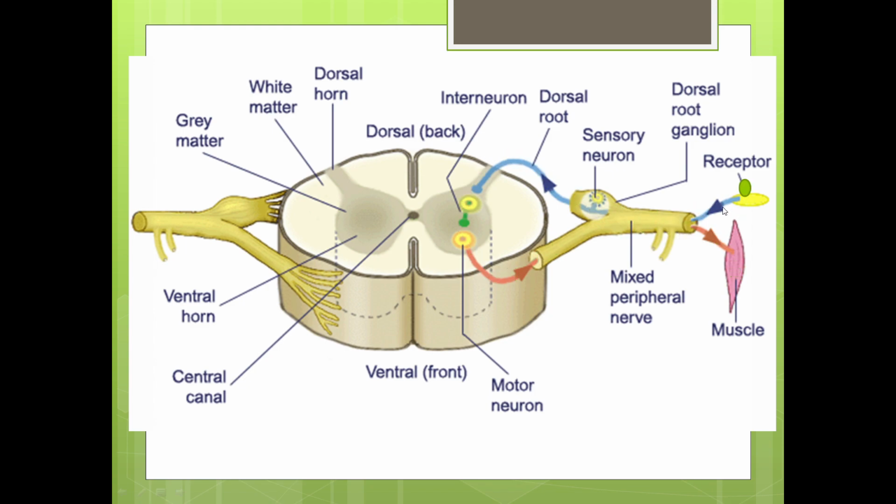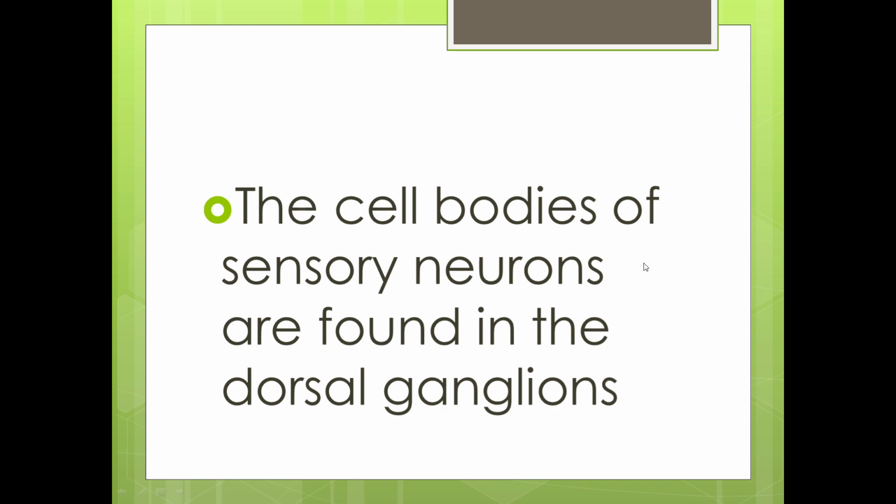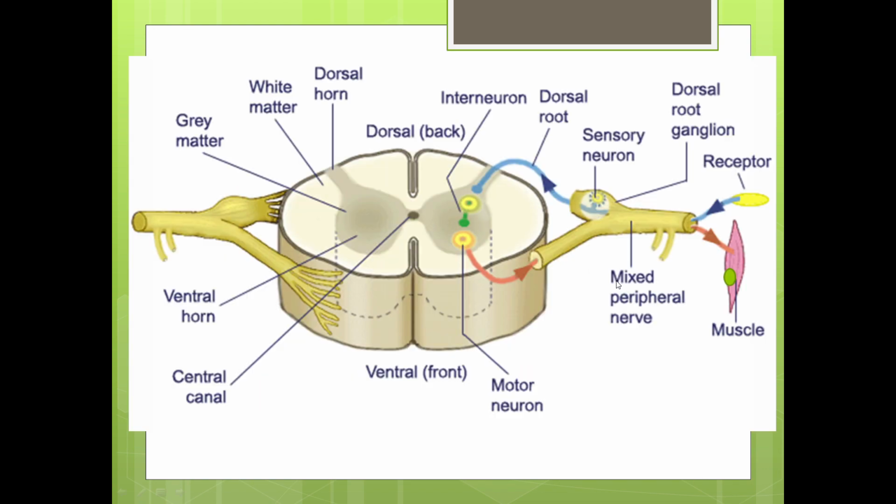This is the nerve path from which some responses originate when you receive a stimulus. The impulse is carried to the central nervous system, here the spinal cord, by the sensory neuron, then it is transmitted to the interneuron. The interneuron transmits the impulse to the motor neuron, which carries it to the muscle or gland, the effector. I told you the cell bodies of the sensory neurons are found in the dorsal root ganglions here.